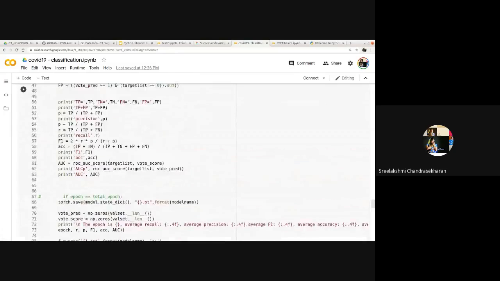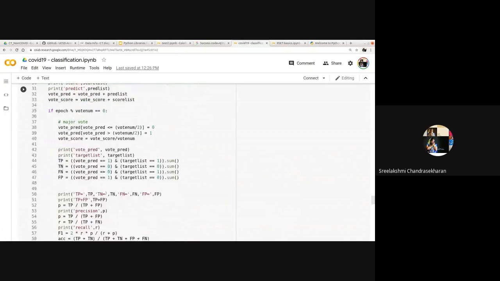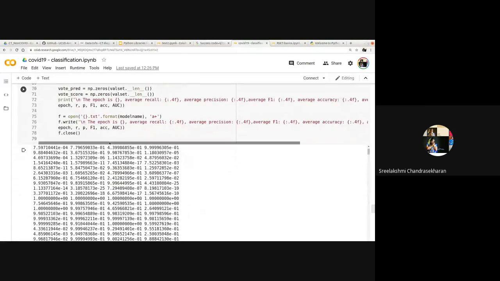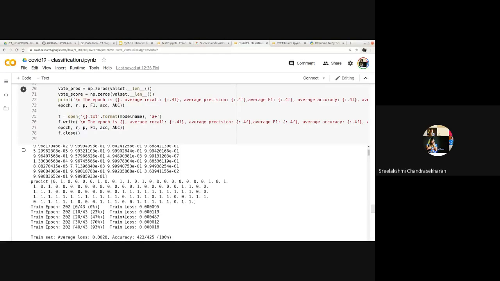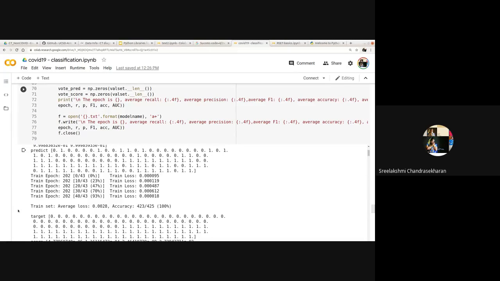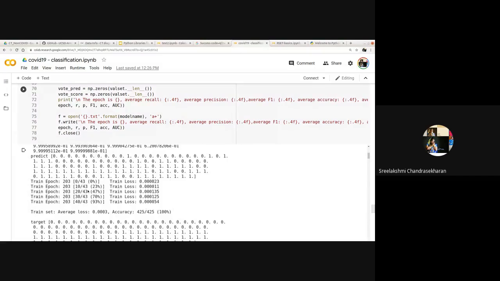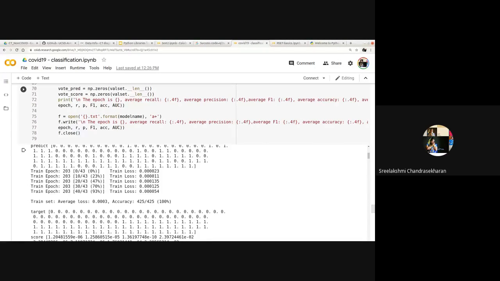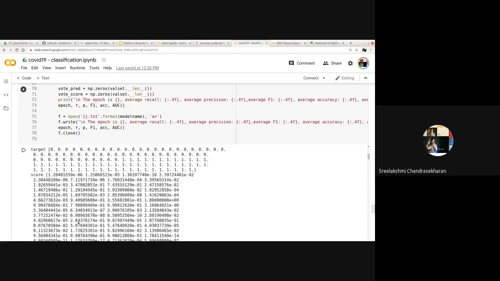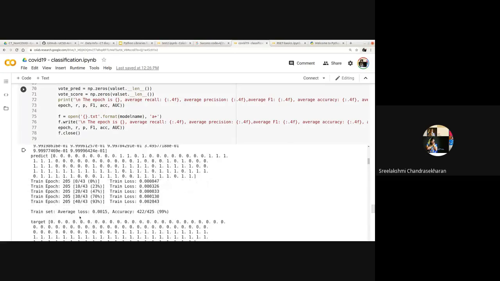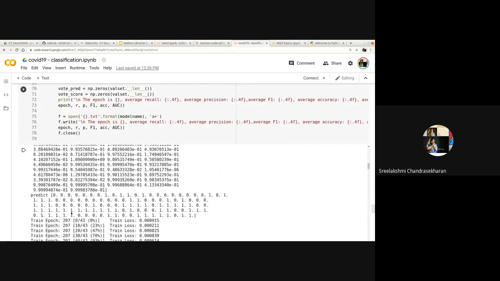For the training, I gave 300 as the epoch or iteration number, so the training will happen 300 times. I am not able to run it here because this training itself will take 2 to 3 hours. When we are doing an online session, we are not able to do any deep learning training because of the time constraint. In every iteration, the validation prediction will happen, and then the average accuracy will be calculated. I gave 10 as the validation number, so every 10th iteration, all features, that is true positives, true negatives, false positives, false negatives, will be calculated.